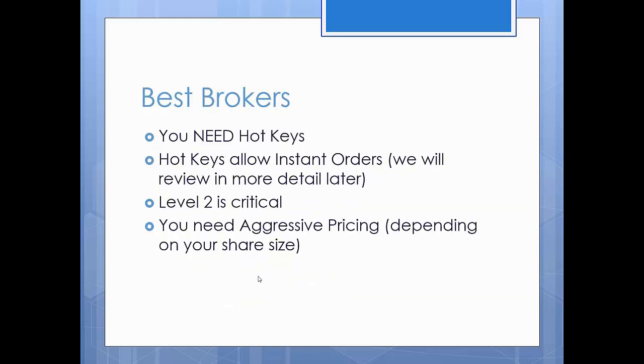Now for brokers, the way I trade, I need hotkeys. And we're going to go over this later in class, but hotkeys are an absolute must. They allow instant orders. All you have to do is press Control 1 and you just bought 1,000 shares of whatever stock you typed in. It's so quick. I press Control Z and I just panic sold out of my entire position, and I'm back to cash. It's that quick. I don't have to fumble with orders.